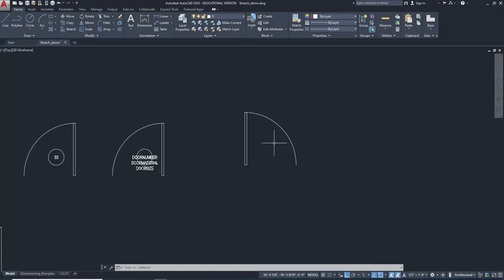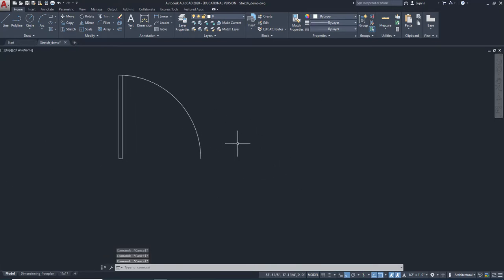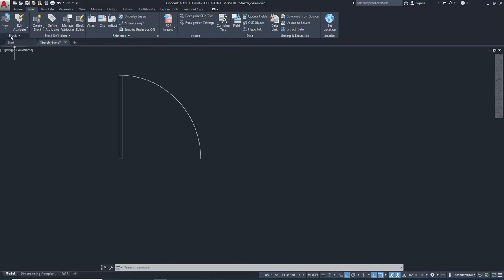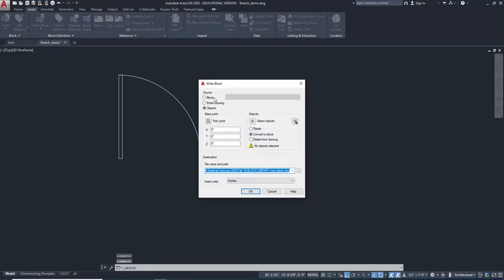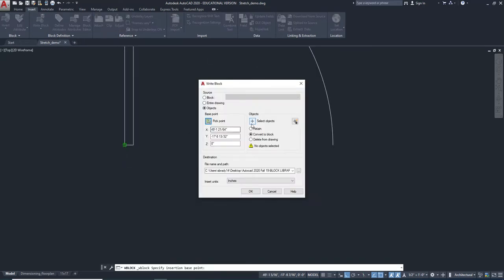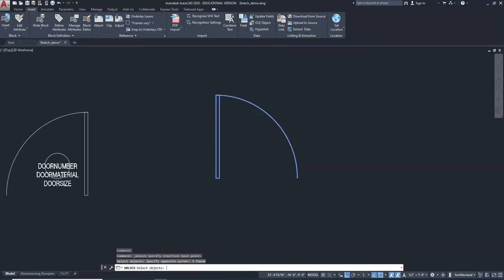Okay, so I've created my door here, and I'm going to turn it into a W block. All right, so I can type WB at the command line. I can also go to Insert and create block, W block. Okay, pick point, click there, select objects, enter.